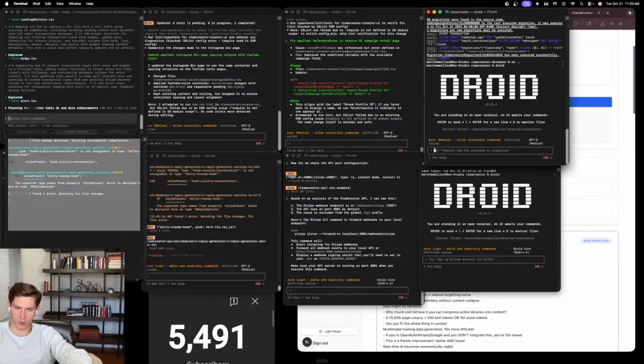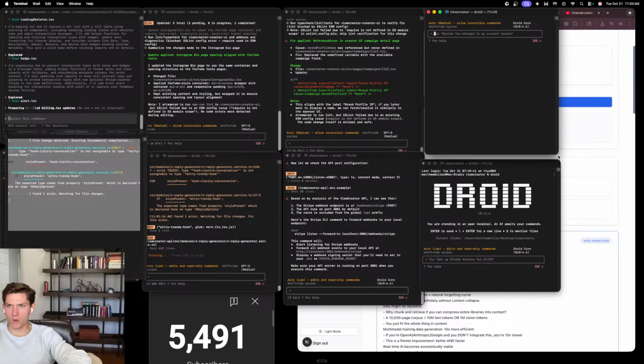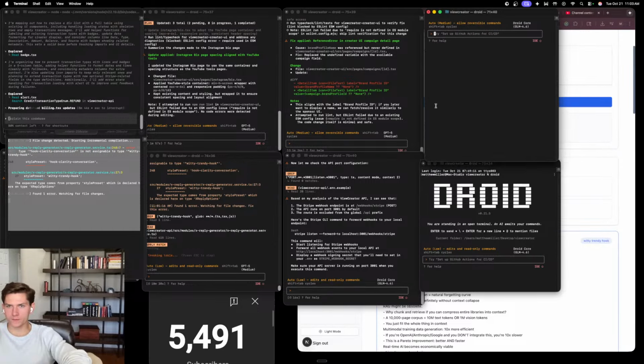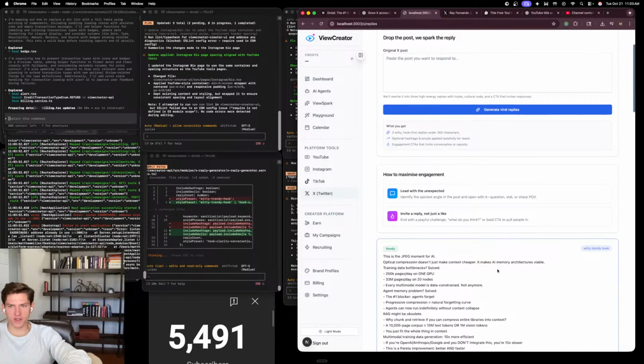Let's use GLM 4.6 on this one. All right, so now that's fixed. Let's try this again.